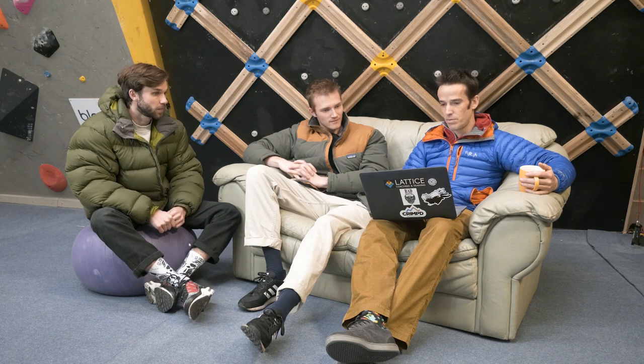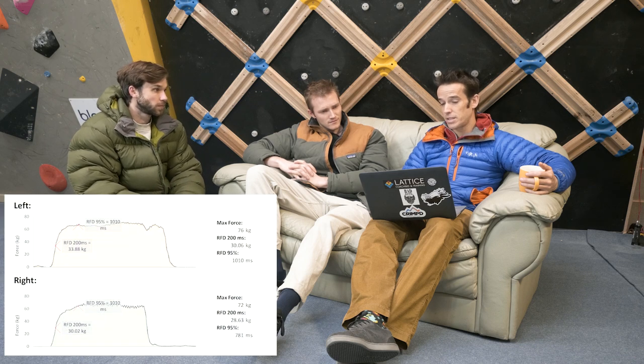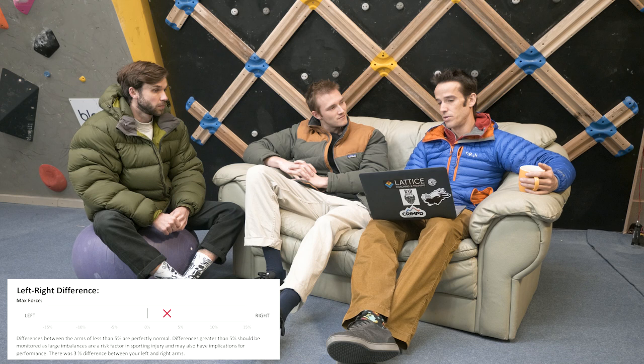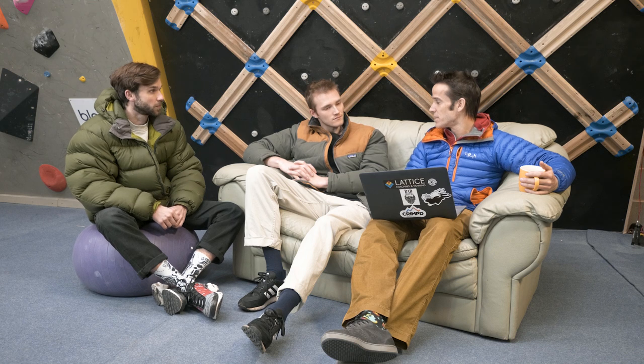So Tom, you came out with 76 kilograms on the left and 72 on the right. One thing to point out quickly there is that there's an immediate difference between left and right. I think it's important to understand that the imbalance or asymmetry between those scores is not necessarily something to panic about immediately, and isn't necessarily a problem right now. It's very, very normal to see, all the way through the spectrum of grades from relatively intermediate climbers up to professional athletes, that there is that asymmetry between left and right, and that isn't an indicator of a problem.